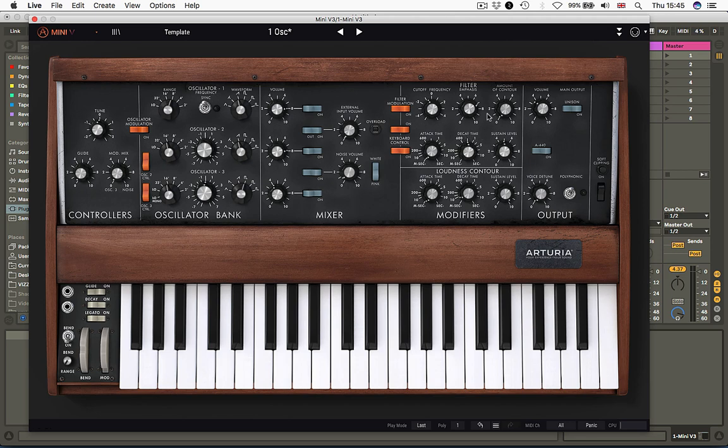So I'm going to use this envelope to open and close the cutoff frequency. To do that, I'm going to put the attack at a couple of seconds and a couple of seconds of decay. Bring the sustain down to 0. So this envelope now is going to rise up for 2 seconds, decay back for 2 seconds, and we'll hear that open and close the cutoff frequency.